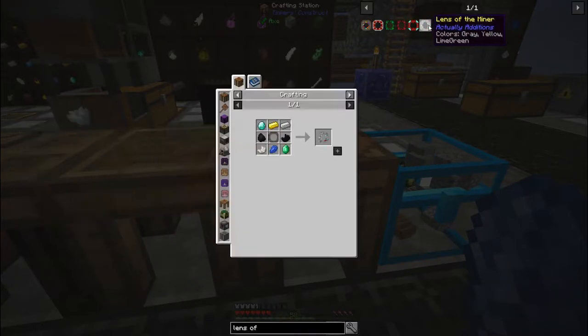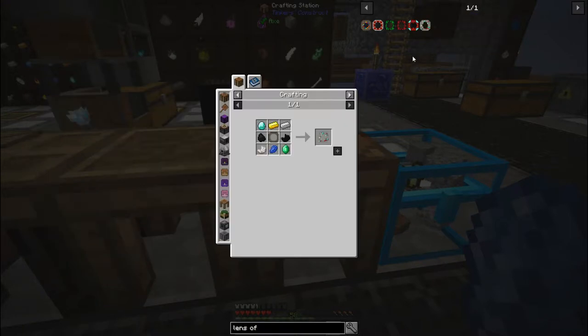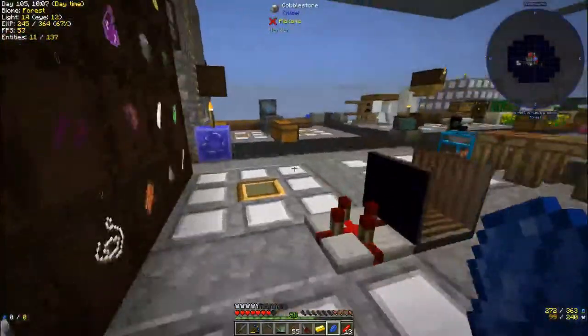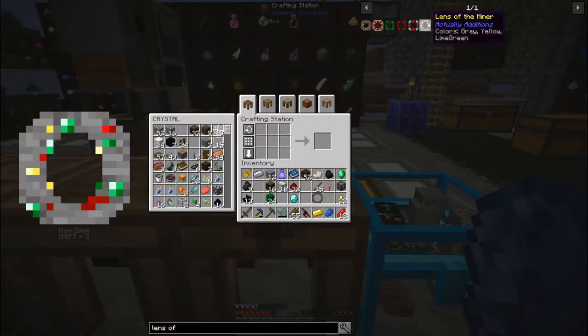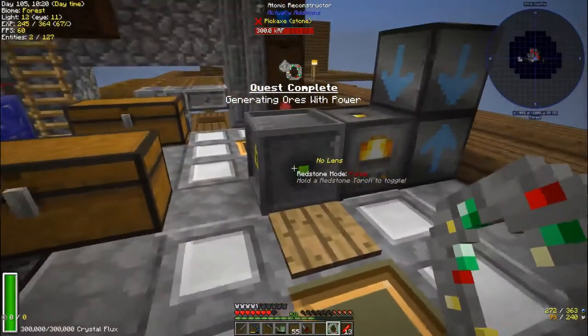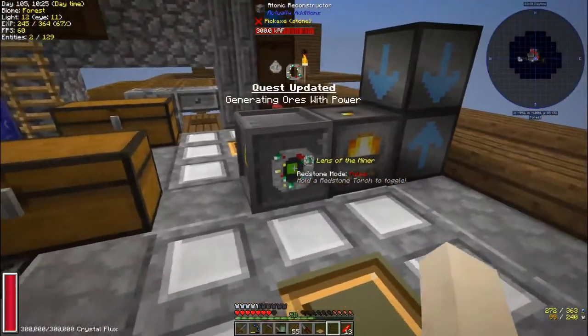Okay, so let's do this. So first we need a lens, like so. And then we need a lens of the miner. Oh, missing the emerald. I do have emeralds, so I'm not worried. And like so. And a lens of the miner. So here's how it works. You put it, first you remove that. And then you put it in front like this.